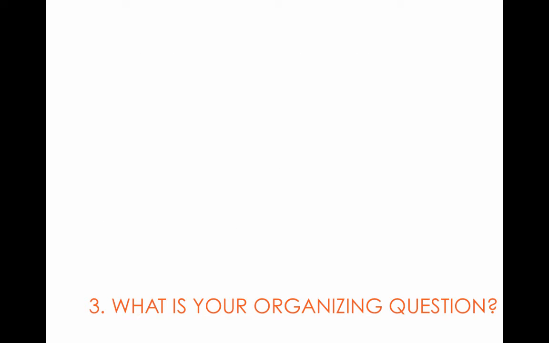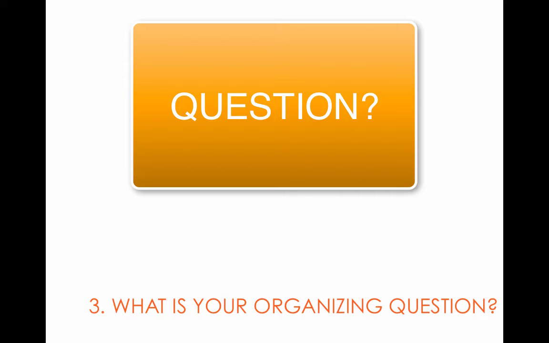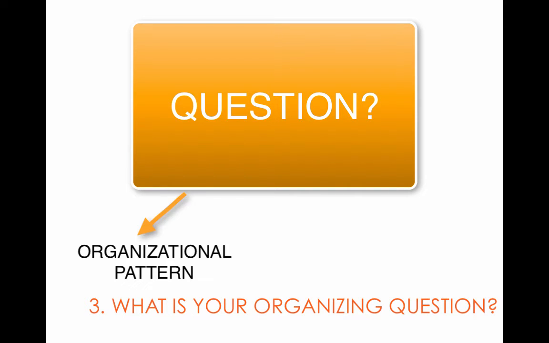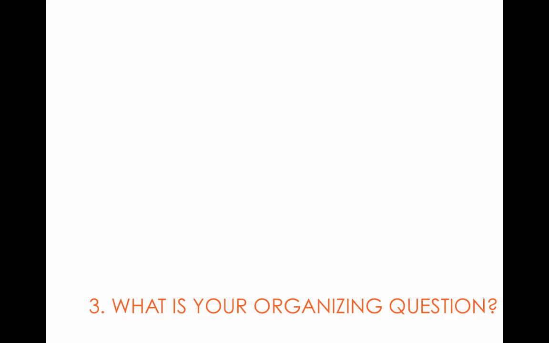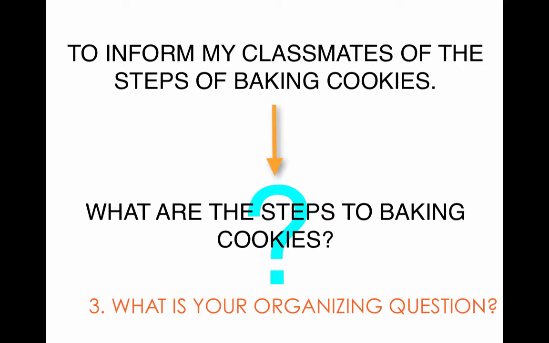Now we're ready to figure out our main points, and that brings us to our organizing question. Basically, you take the specific purpose statement and you churn it into a question. This question is going to help you figure out what type of organizational pattern you're using, as well as your main points. So let's go back to the specific purpose: to inform my classmates of the steps of baking cookies, and let's just flip it into a question. What are the steps to baking cookies?